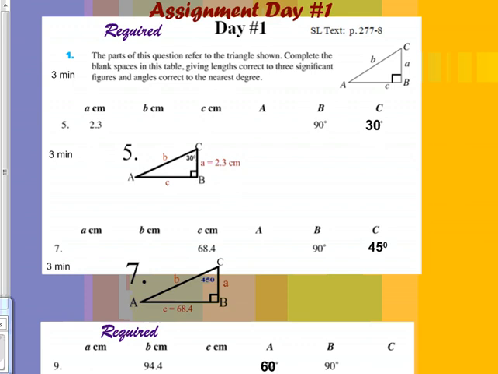Now, it's kind of messy, but on number 1, they just took a right triangle, which meant it had 90 degrees in it, and they told you one side and one angle. Once they tell you one side and one angle, first thing I would do is have a labeled triangle. So in this case, A is 2.3, so I would put a 2.3 right there. And there's a 30-degree angle at the C, so I'd write in a little 30 right there. And now you've got a labeled triangle, and from here, it should be just like what we just did in class.